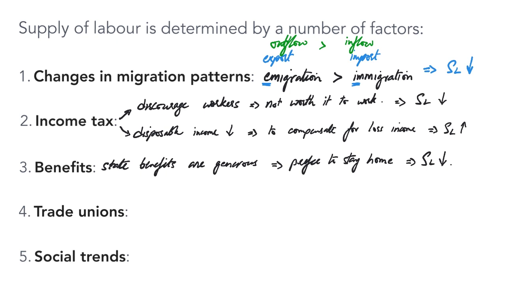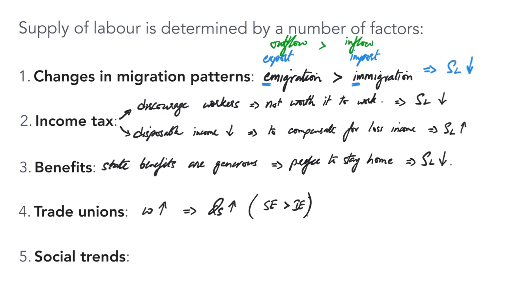On the other hand, you have trade unions. Trade unions is an organization of labor which usually works to increase the wages. They have other responsibilities also, but generally they act to increase the wage rates through negotiation and all of that. And when this happens, when wages go up, simply the quantity supplied of labor increases. Okay, considering that the substitution effect will have a greater role than the income effect, obviously.